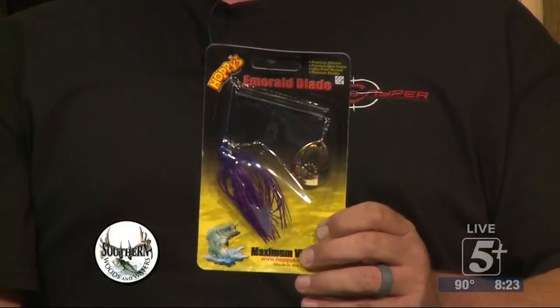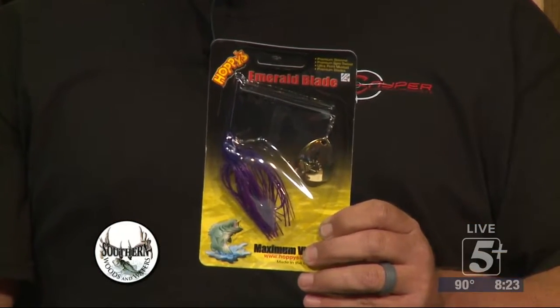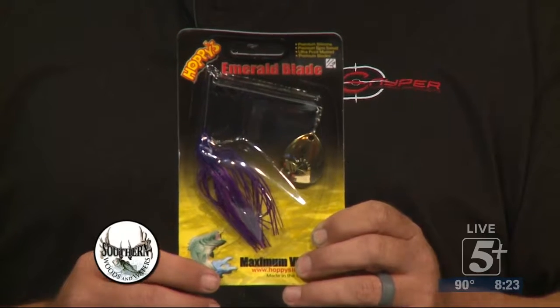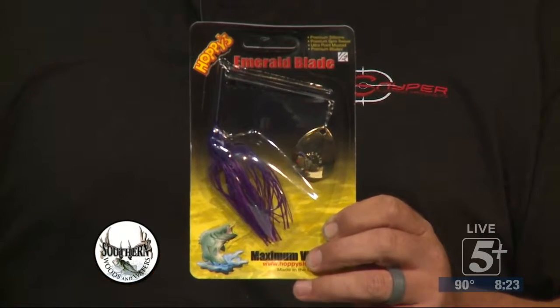So they got a lot going on right now. Great bait right there. This is one of my favorites. Now, Dayton was talking about just a few minutes ago about the nighttime bass fishing. He said black, but I have found out that purple works really well. Red is my favorite one. Yeah. Black and purple, black and red, purple and black, red and pink, black and pink, red and pink.